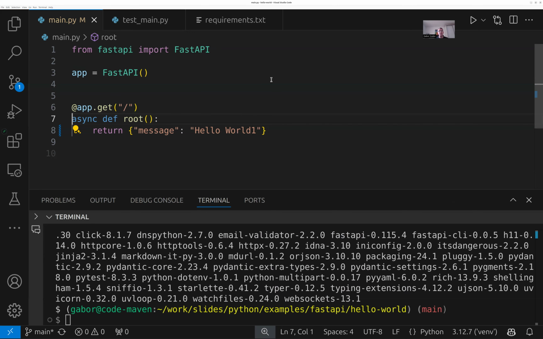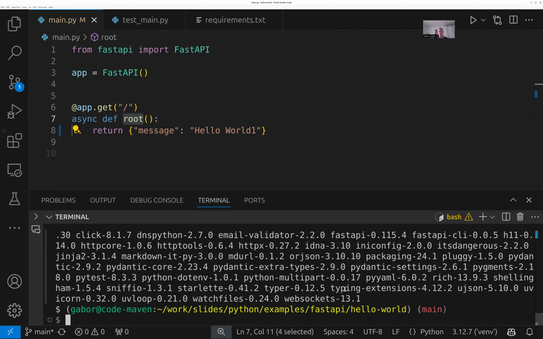Okay, so we need to create such a function, and then we also need to add a decorator using @app. So the app, this is the same name, right? And then say that this is going to handle a GET request going to the root of the application, so slash. The name root here doesn't matter. We can actually change it to any name. The name of the function doesn't matter. Obviously, each one of the routes that we're going to add later will have to have its own different function name. So this is the code we have, and now we would like to run this code.